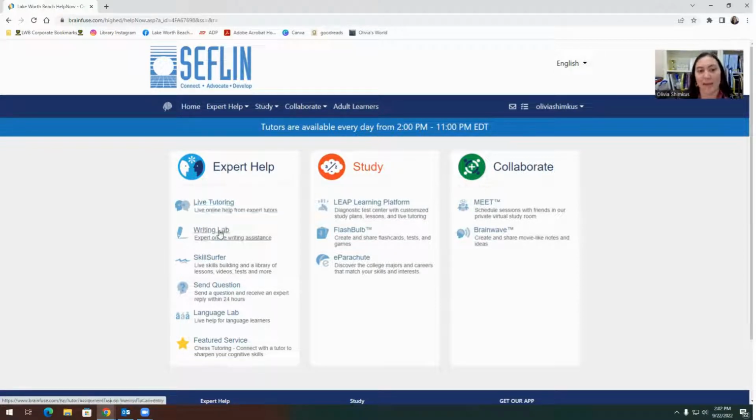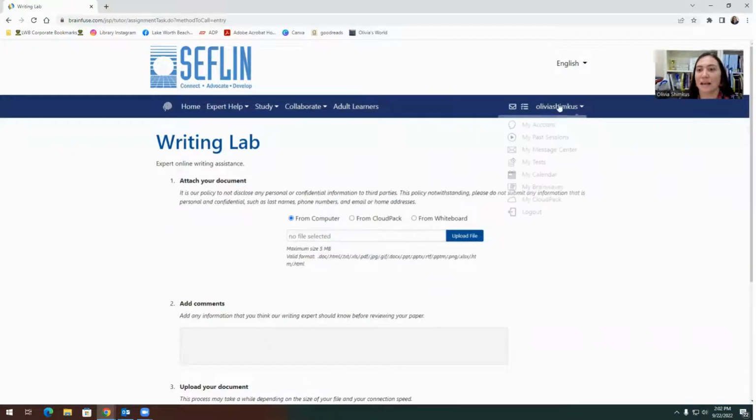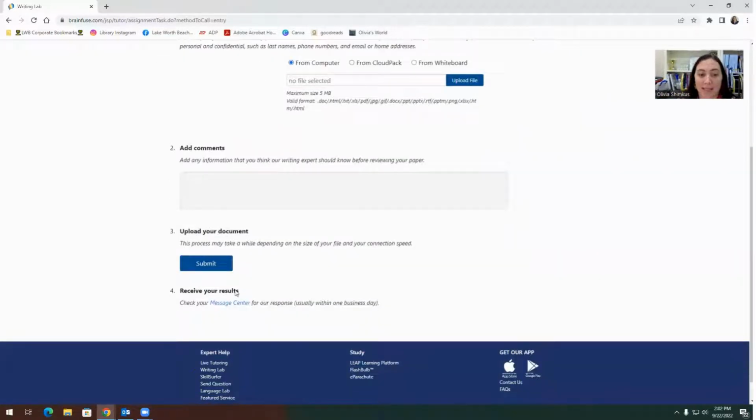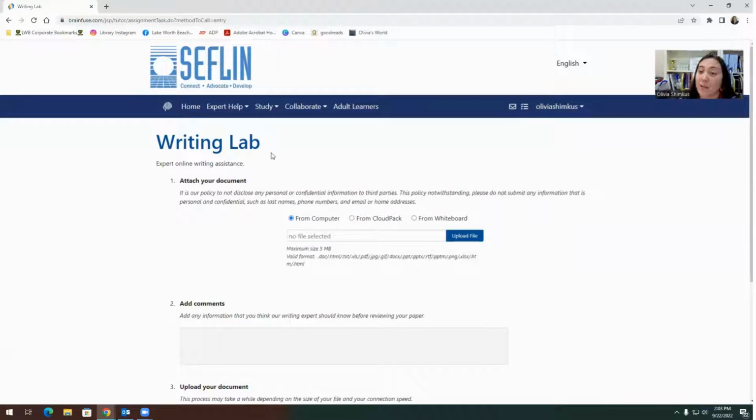So our writing lab here. Now this, as you can see, I'm logged in. You do have to have a username and password to access this feature because it will save all of your documents. So all you need is an email and you can create an account with your library card. So the Writing Lab is a really cool service that basically for free will edit and give you notes on any essays, writing assignments that you or your child has. So here I would upload a file of an essay, add my comments, and submit. And within 24 hours of a business day, you will get notes on your paper, and they help with citations. They help with any type of writing help that you need.